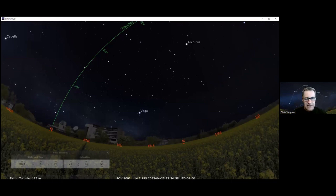And even using Vega is probably not completely satisfactory to physicists. So what they decided to do was formalize it even more and basically say that the light output by a black body at 11,000 K would be the zero standard, and Vega happens to be very close to that light output. So cool, we're ready to go.